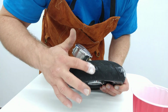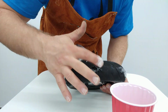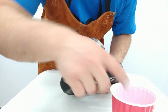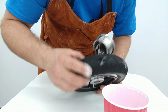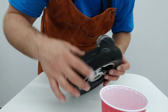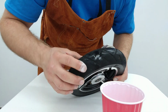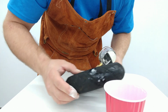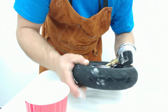Do you have any bubbles forming there? No, we do not. All right, what about this little puncture? No, no bubbles. All right, well, let's just look around here. Do we have any other bubbles? Let's see, another puncture right here. Clearly have a puncture right there, we did. Yep, looks like they're all sealed up. Not a single leak going on here.